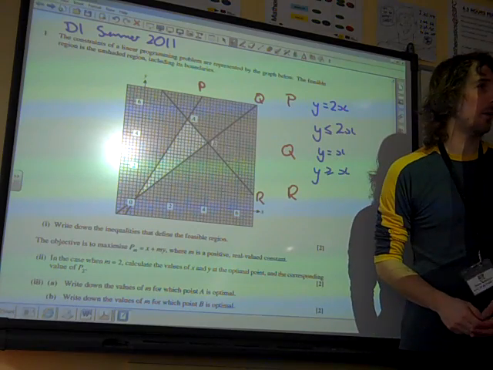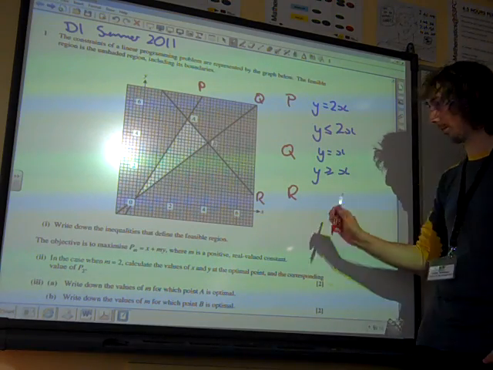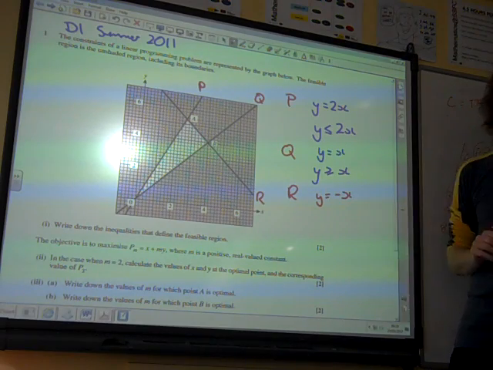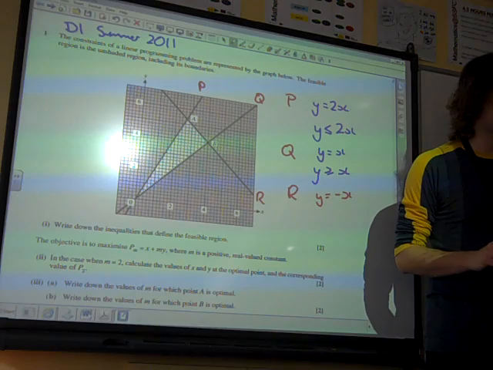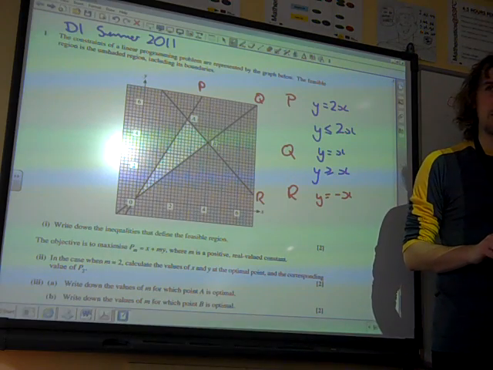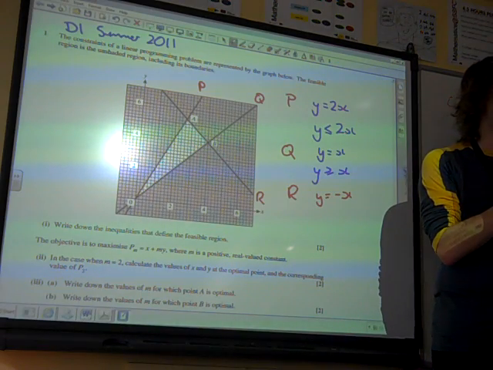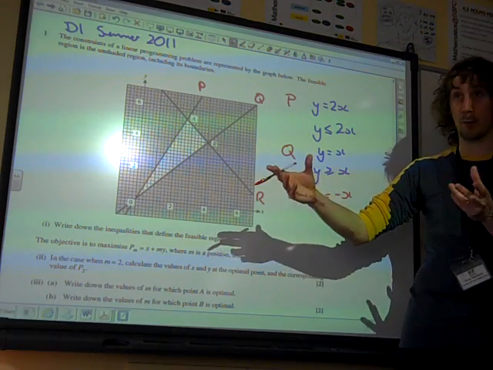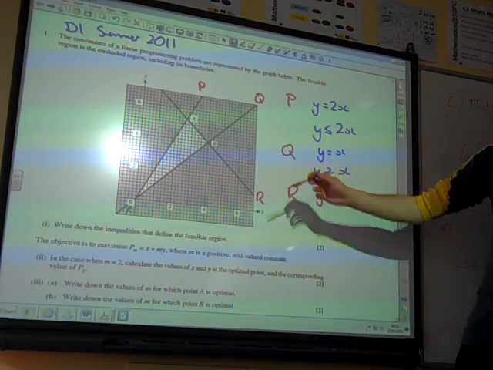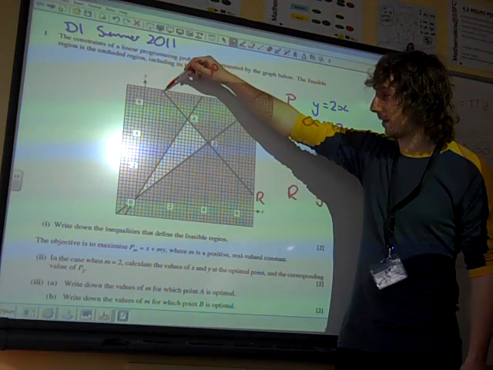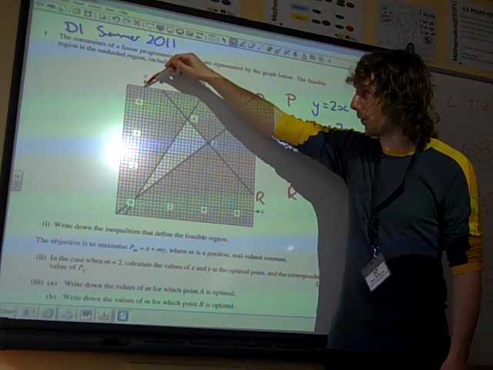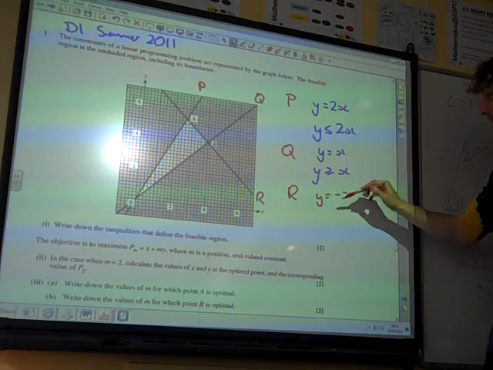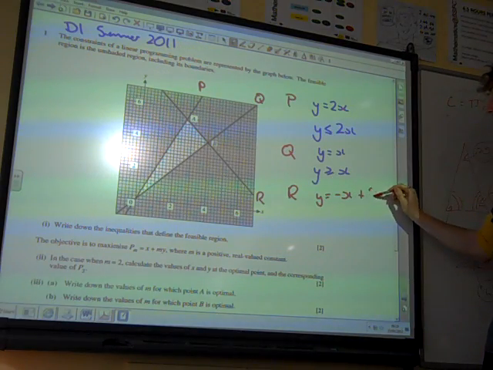What's the gradient of that one? Minus 1. That one doesn't pass through the origin. In fact, it doesn't show us the point that it passes through. We've got choices about how we deal with this. We could go back to our y minus y1 equals m times x minus x1, Core 1 style. Or we could just think, that is at 7 there. We go one further along, it's going to hit the y axis at 8. So it looks like that was the line y equals minus x plus 8.